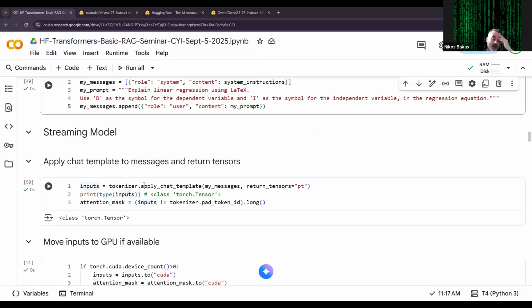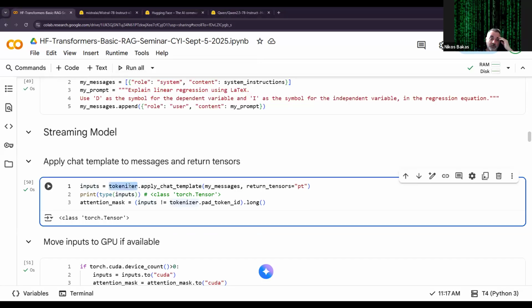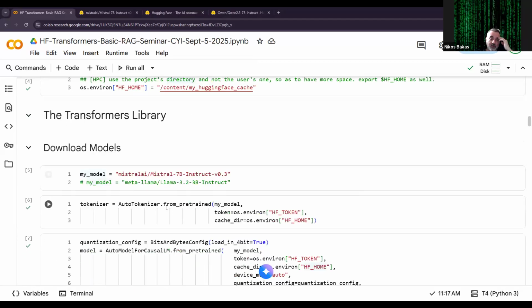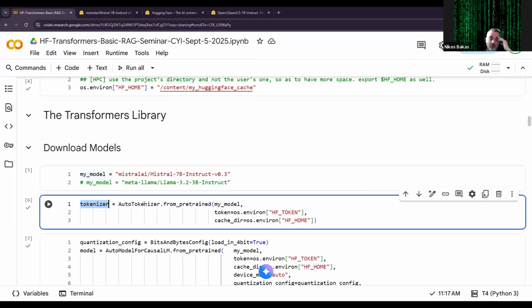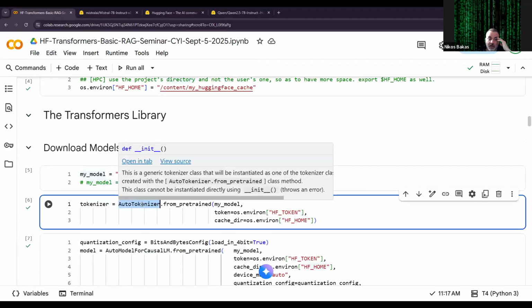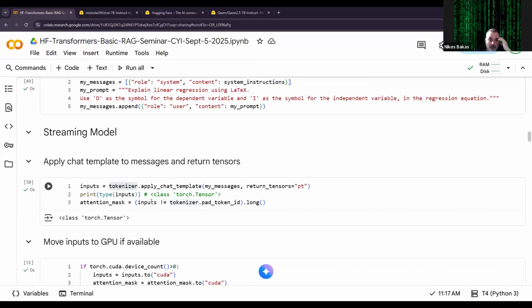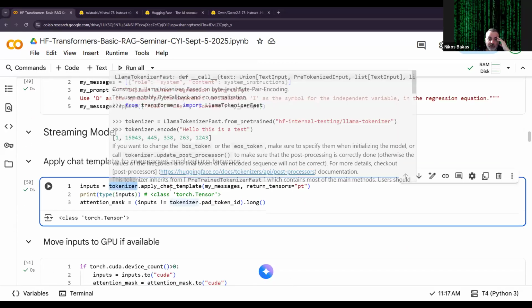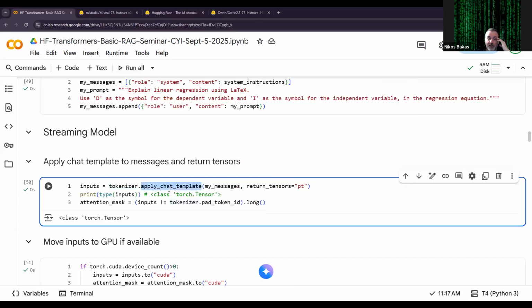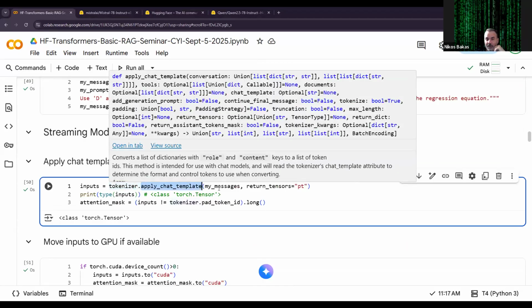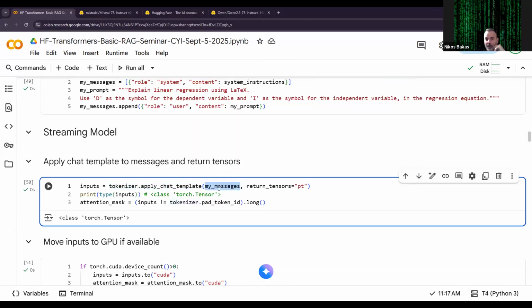Now, afterwards, I remind you the tokenizer is an object. It is defined here. It is an AutoTokenizer instance, an instance of this class. This object has a method named apply_chat_template. Here we give as an input our messages and it returns tensors.